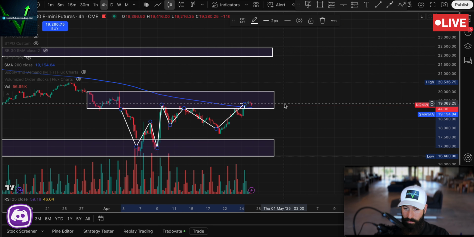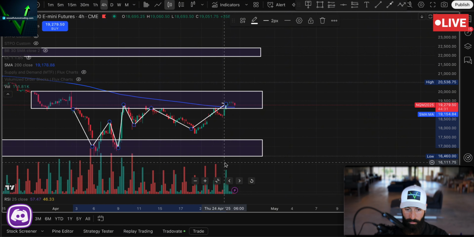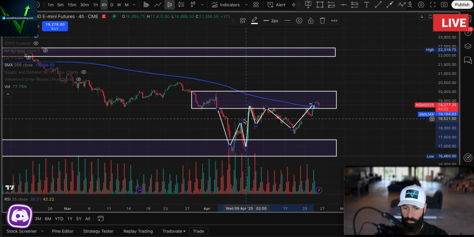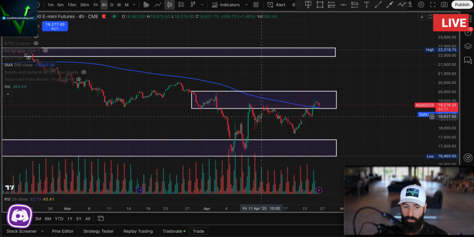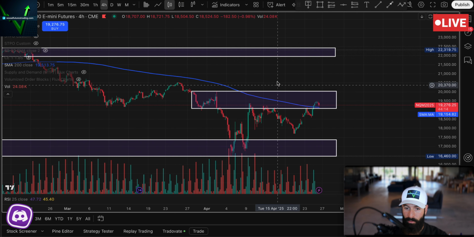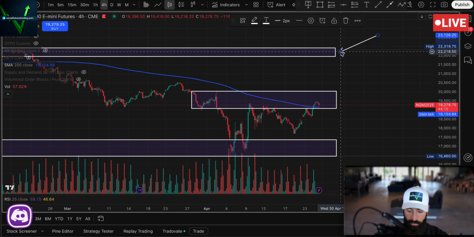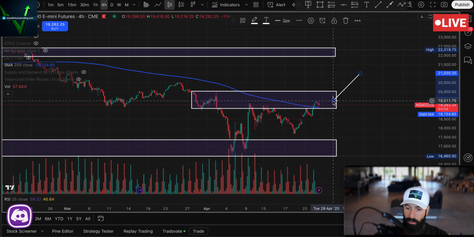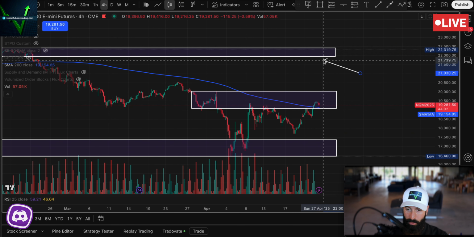So if we're in a supply area, we're only going to take short positions, but we have to get supportive volume in order to make a firm decision. We can see the volume is not matching the result, meaning there's no high volume for us to take this short position. If we keep in mind that we came from a major demand area and the price will try to reach the next major area, which is the major supply right here, there is a very strong chance that the price will break this area and try to reach all the way up to here.